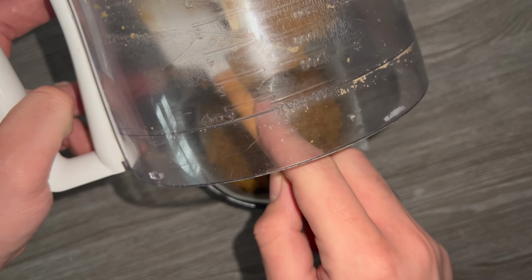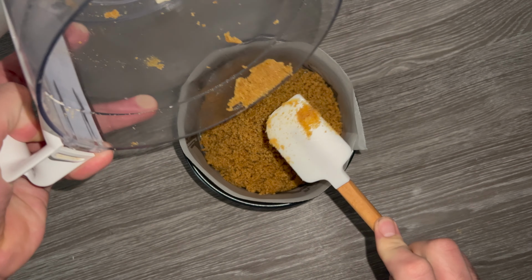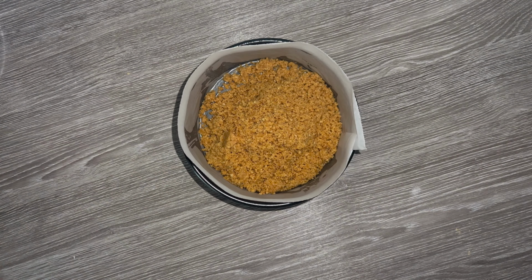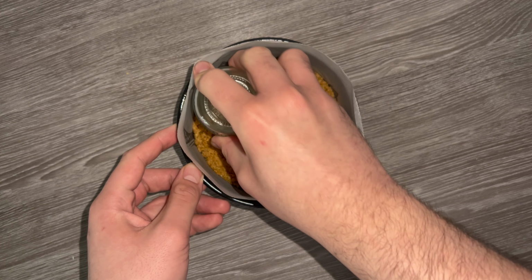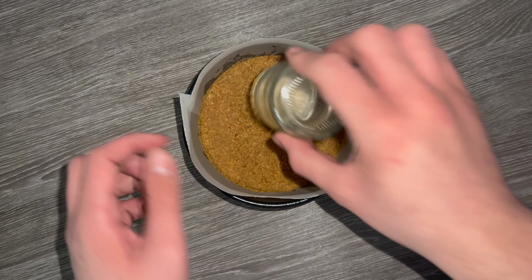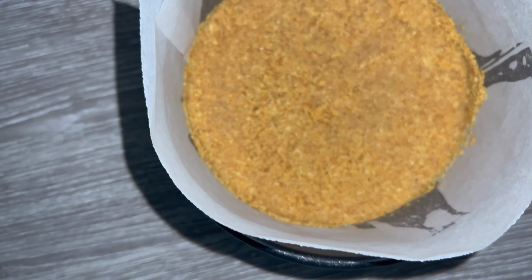You may want to get yourself a spatula just to get into those bits that are stuck into the food processing bowl or into the bag, whichever method you've used, and then just compress the crumbs into the base. So I use a jar, but you can also use a cup measurement or the spoon, something like that will work. You can then go ahead and place this into the oven and bake it off for around 10 minutes.